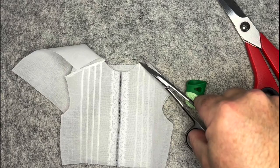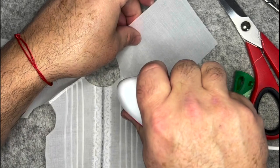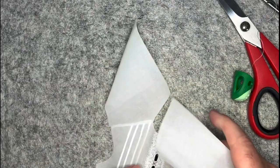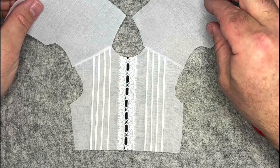So here we are. And we are going to press that as we did with the other seam towards the back. So now we've got a partially finished front and partially finished back. The next thing we're going to do is the sleeves, and I'm going to show you how to treat those.